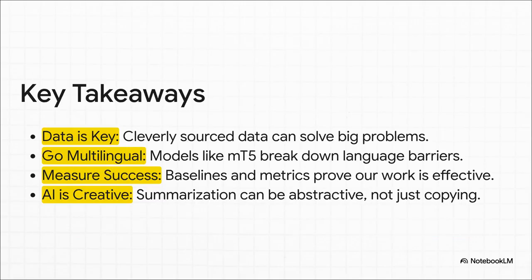So, what are the big lessons from our quest? Well, first, that clever data sourcing is often way more important than the fancy algorithm itself. We saw that to build for a global audience, you have to think multilingual with models like MT5. We proved why it's so important to measure your success against a simple baseline. And maybe most exciting of all, we saw that AI can be genuinely creative. It can understand an idea, not just copy words.